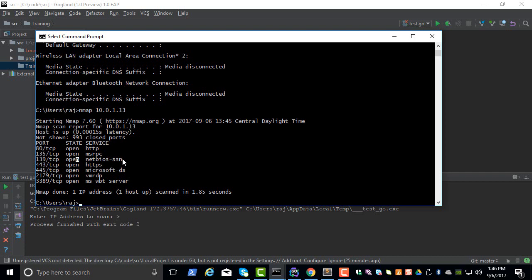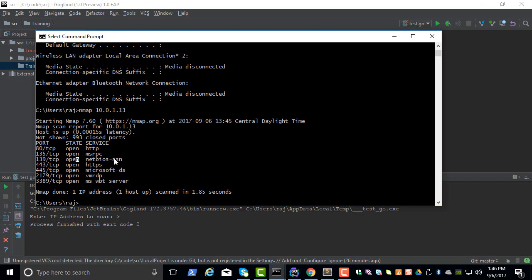So we are trying to simulate this, or create a similar program which detects what ports are open. We are not going to identify the service at this time, so we're going to keep things simple, and we are going to see only the ports that are open.